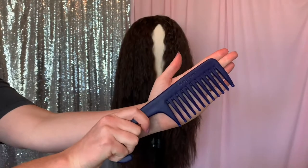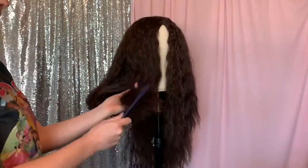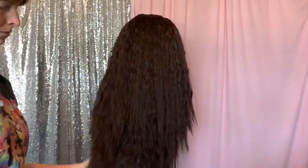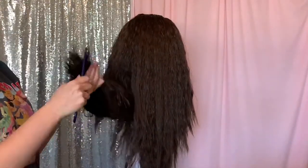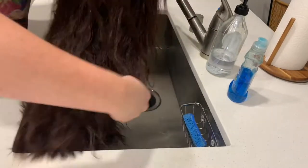All right, everyone, the first step, we're gonna take our wide tooth comb and we're going to very gently brush out any tangles in the bottom of the wig. And as you can see, this wig has lost a lot of its curls and it is very frizzy right now. So we're gonna be using a lot of products to help get back that bounce in this Moana wig.